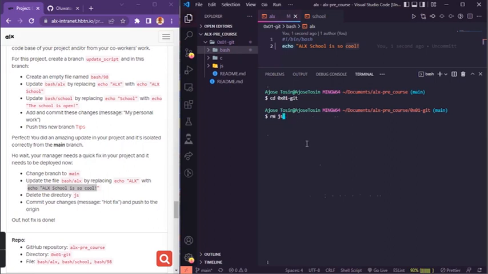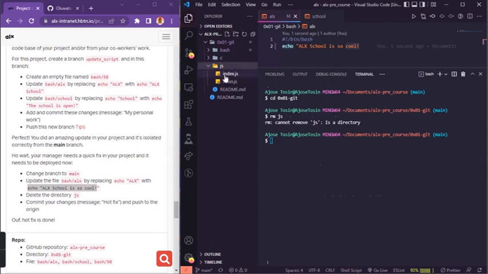Let me try that command again and see what will happen. Okay, remove js now. Wow, you can't remove js. Why? It's a directory. What happened is that when you have a directory that has content inside it, like js has these two files, I can't delete it like that. So there is another flag you can add to do this.